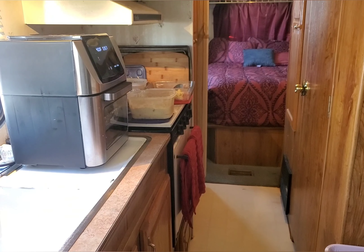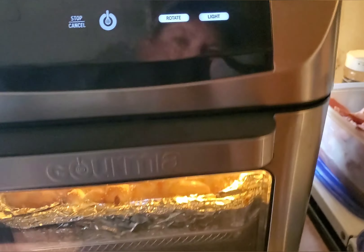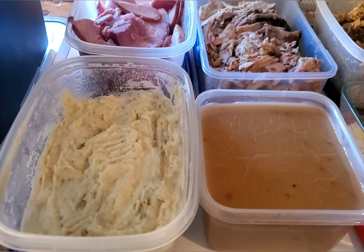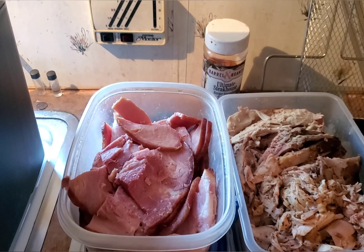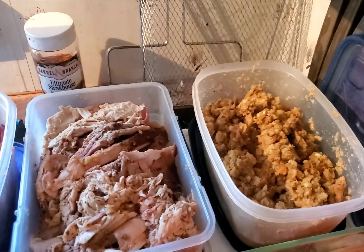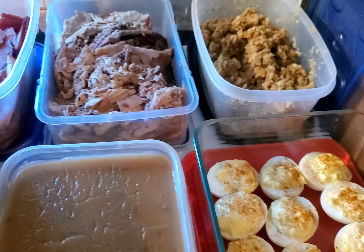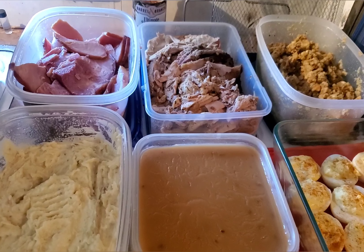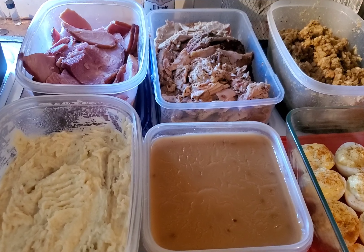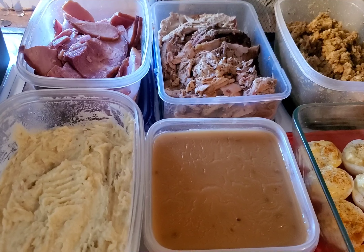Alright everyone, I stayed up till 3:30 in the morning just waiting. On the menu: yams, mashed potatoes and gravy from scratch, smoked turkey, stuffing, glazed ham, and I make the best deviled eggs you'll ever eat. This will be Mary's first time eating anything that I have smoked from scratch or cooked from scratch like this, so I hopefully she enjoys it.